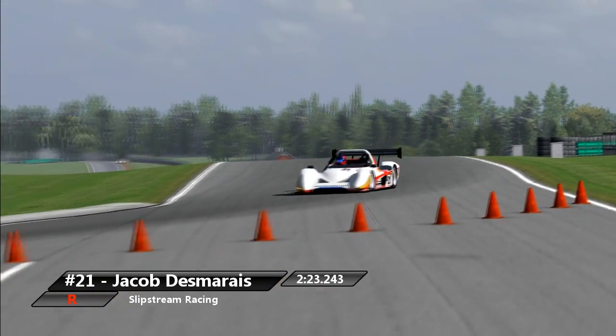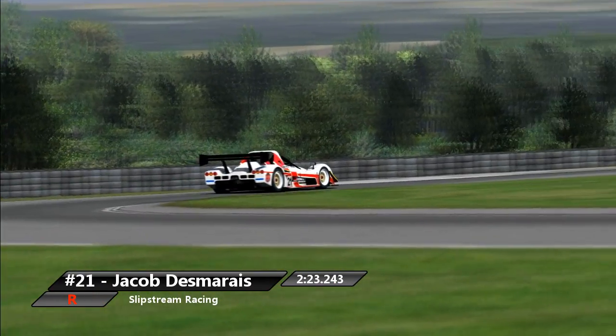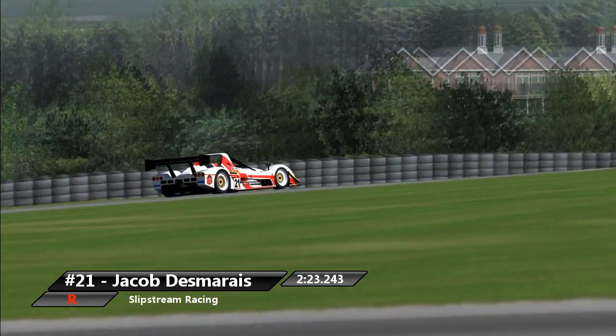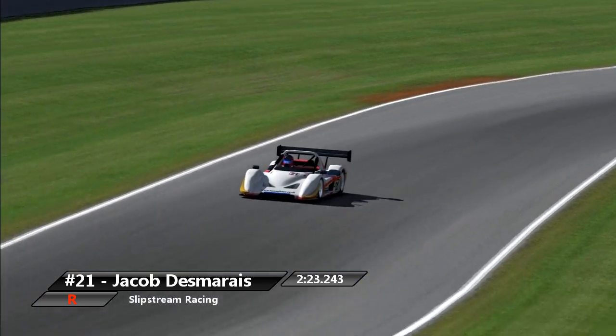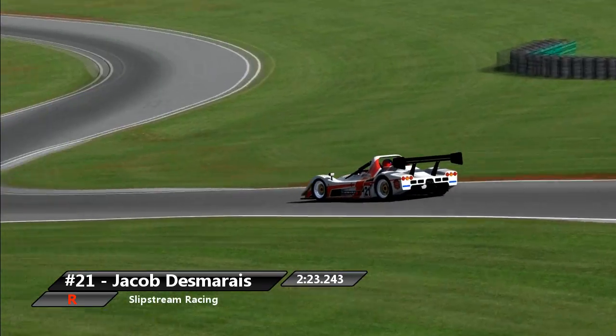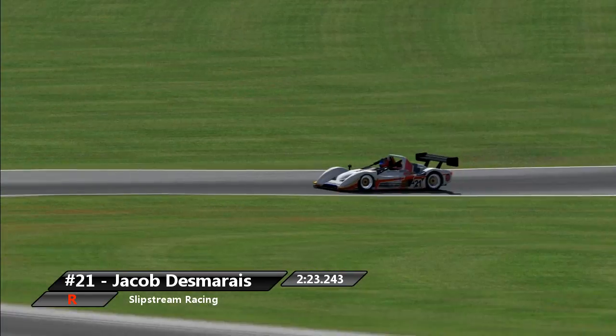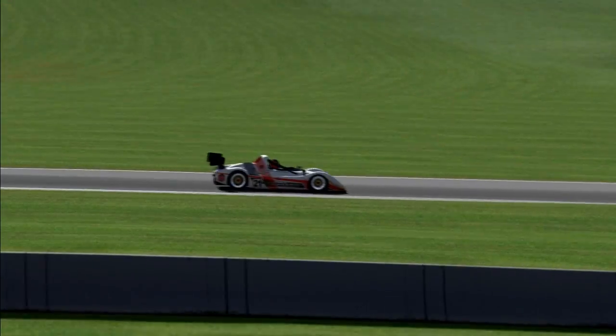And the third fastest man on the track was Jacob Demarice. He was, of course, with Slipstream Racing and having heavy battles with Labbe through all the practice sessions. So with that many cars on track, you can just never write off this young man. And we could see a huge battle for the lead. Three very quick races around a very challenging circuit. So all will be played out in the end, and I don't think I can pick the winner at this stage.